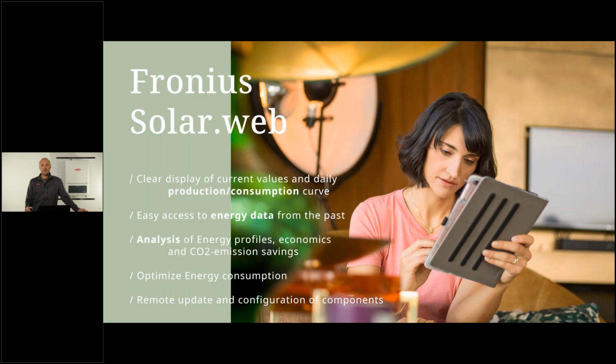We also do analysis of the energy profiles. We show you the economics of the system as well as CO2 emission savings. And we can use Solarweb very well to optimize the energy consumption, because with the energy consumption which we see, we know how to react possibly to improve the system. And finally, last but not least, you can do as an installer your remote updates via Solarweb. You can do the configuration of components remotely, so it helps you to avoid customer trips for easy settings.